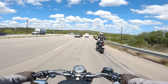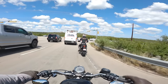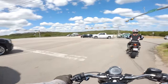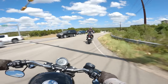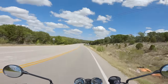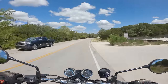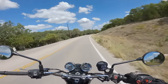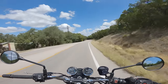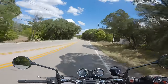It sounds a little bit like a 600 that's sort of in the middle of the RPM band — super classic inline-four note. It has that kind of mass-produced, big inline-four sound. It has added so much to the riding experience though. We often tell you guys on the channel that putting a simple little pipe on your bike can really amplify your ride and you can hear more of your engine. It is literally night and day with this thing compared to how it used to be. It was a sewing machine before.